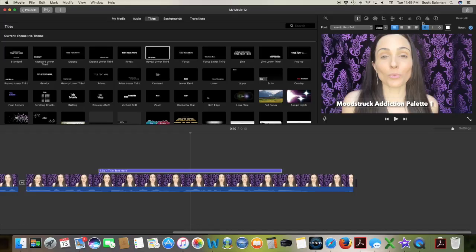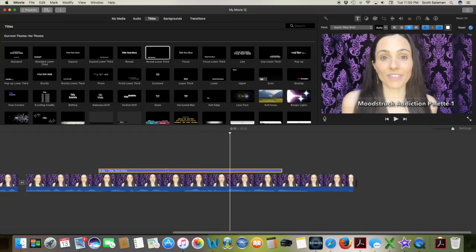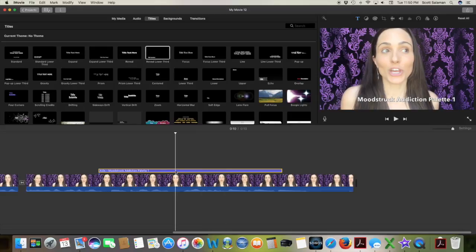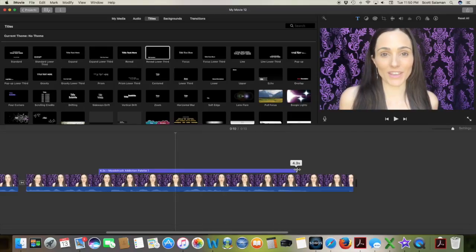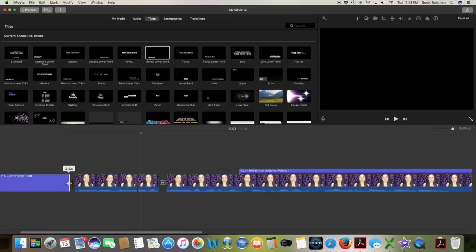And again, you can change the font on that, and then you can align it up top here. You can do the outline, and when you outline it, see this O up here, that's outline. You'll be able to read it a lot easier, okay? So say you want it to be longer than 4 seconds because maybe you feel like that's not enough time to read it. You would go up here and click that, and then you just simply drag it to however long you want it, okay? Same with the beginning. Say you don't really want it to be the full 4 seconds. Just drag it the other way, make it shorter.